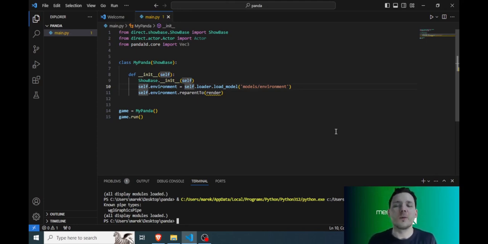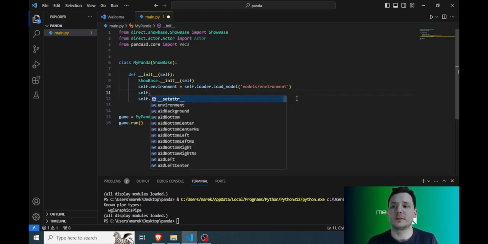So what we can do in that case is simply scale it down a little bit and position the camera in a more appropriate place. And in Panda3D, we can do it very easily. Before we attach that environment to the render, which we are doing here on line 11, we will call a certain method, set scale.